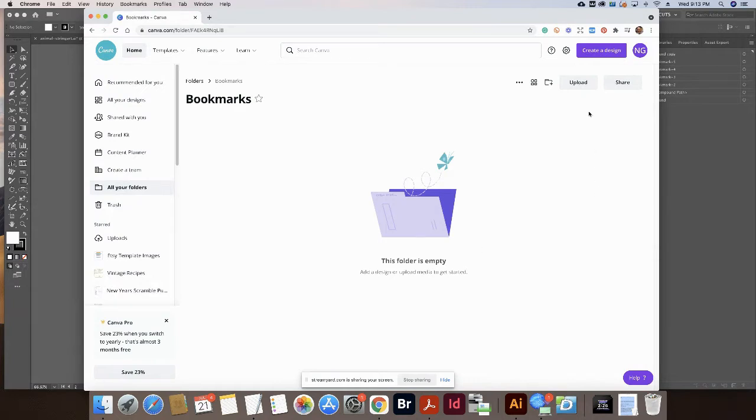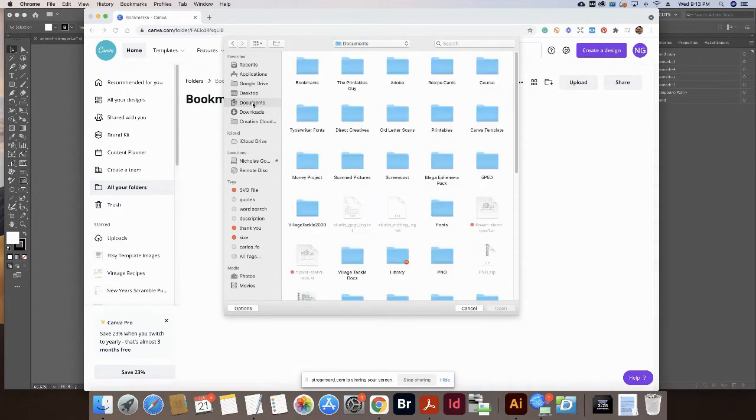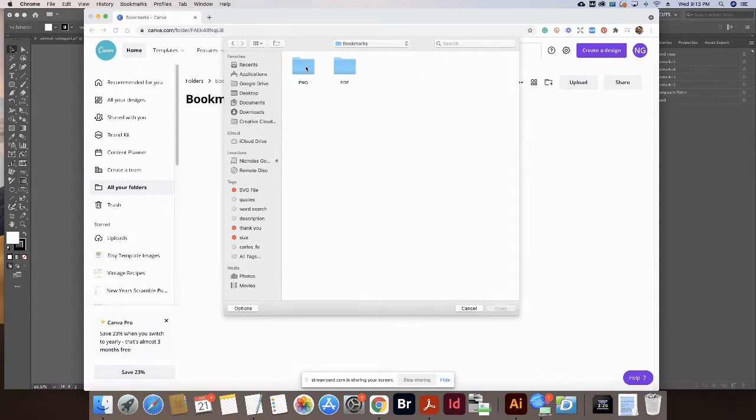And then up here at the top right-hand corner is Upload. And that's where I'm going to go into my documents, go into my bookmark, go into my PNG folder, and get my bookmark.